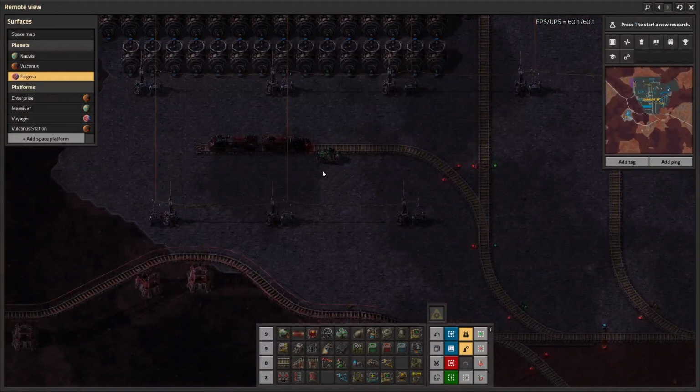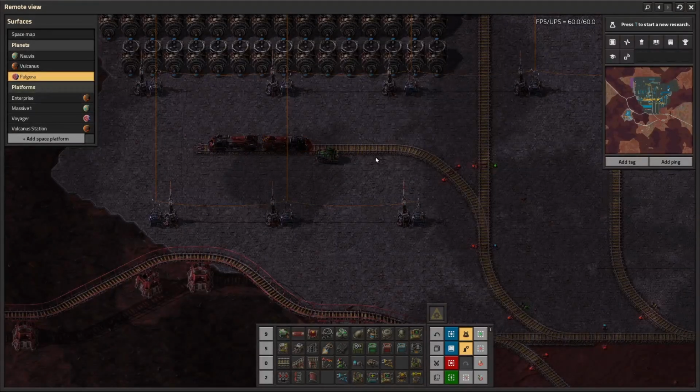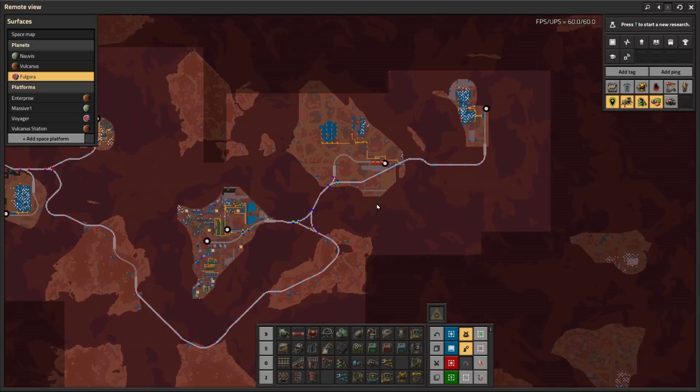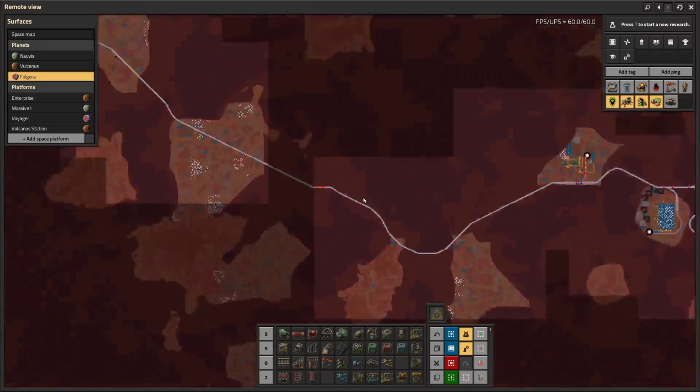I was traveling by tank, but the tank's kind of slow. So it's quicker to jump in the tank or the train and just pick a spot and park real quick while I'm out there running around. So that is Fulgora, and oh no, it's not.